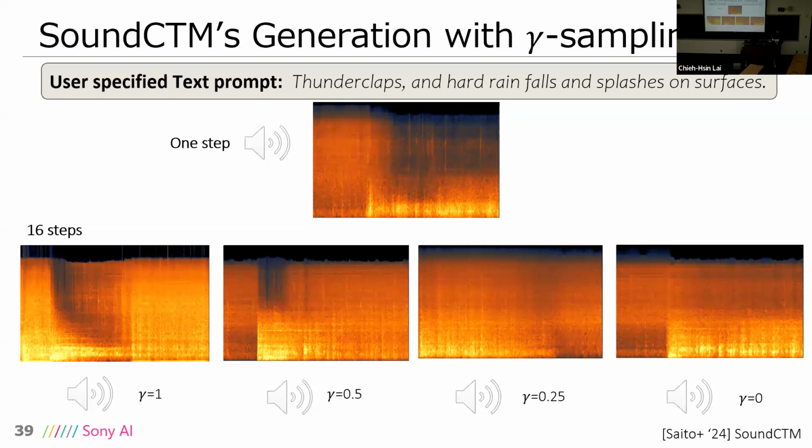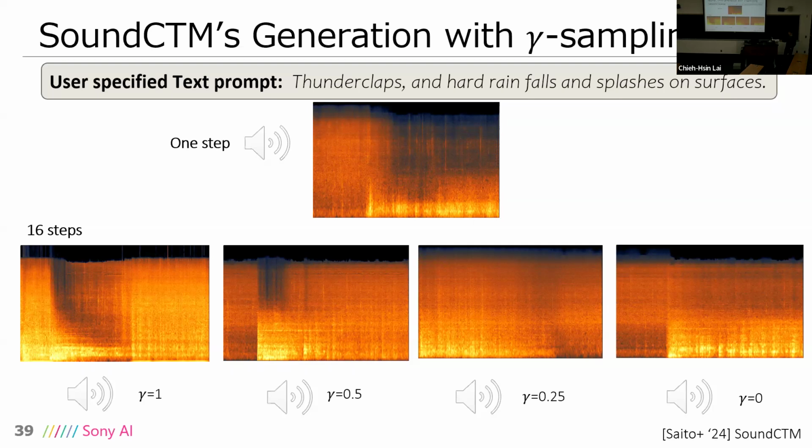So with the gamma sampling of our model, the gamma sampling of CTN features, we can get this kind of flexibility for generation. So what can we use it for?